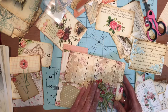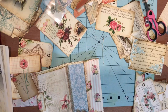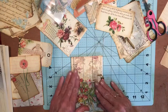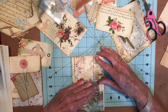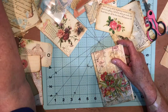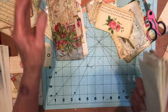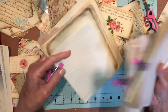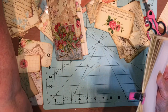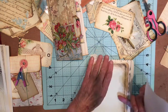Now, do I want to decorate this outside? I'm just going to put this over here also with my sewing. Do I want to decorate the outside of this? I think I do, but I'm not sure where we're going to put this. The last journal I put a belly band. So what I thought I'd do, I've got pages here, three different sets of pages. I may have showed you this, but I'm not sure. But I need to go through and decide in what order I want them. And then I'm thinking, I don't know, I feel like I want to do something different.